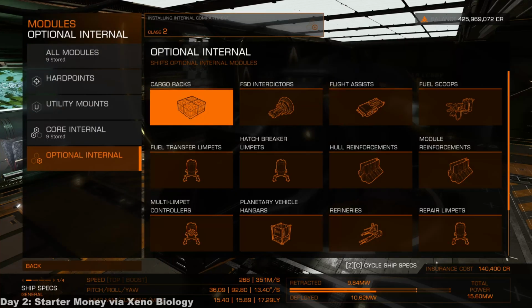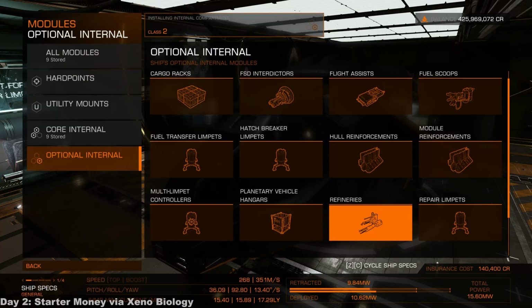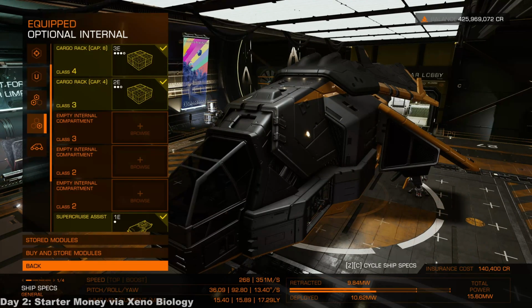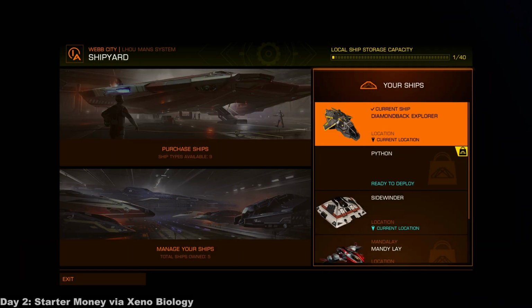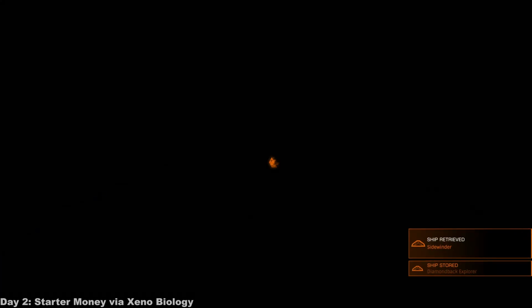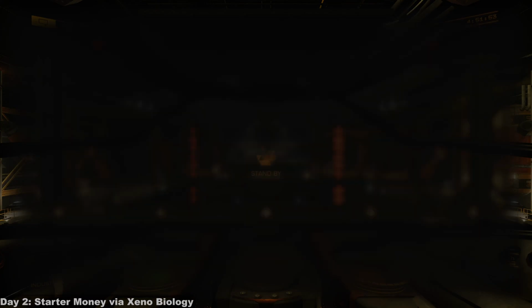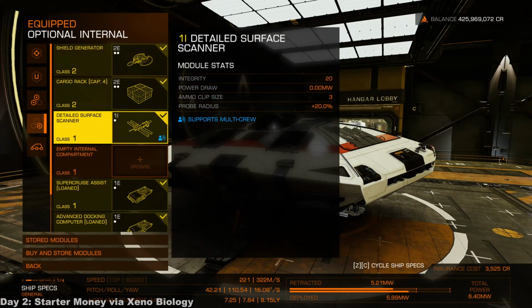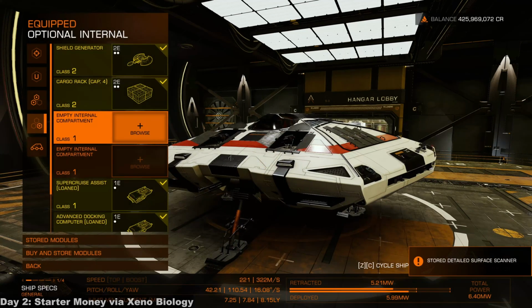We are going to need to add the same thing we added to the other ship, which was one of the scanner things. What was it called? And it looked like they didn't have it. So I'm actually gonna yank it off the other ship. I'm gonna go load in our Sidewinder, use this ship, and it was the planetary probe thing. So go back to services, go to outfitting. And now let's go to optional, and it's this detailed surface scanner. You click on that and you hit the store module button. That will store it.